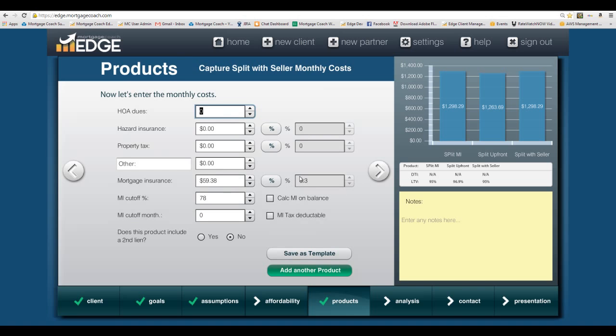And then when we get to the end, we've still got that 0.3 factor. So this is one where instead of having the borrower pay for that split, the seller's paying for it. And of course, if you have a lender credit or something that can do that, you could obviously mark that as lender, or you know, if there was a broker credit of some kind. I assume you're not using broker credits, but there's a couple of different ways to do this.